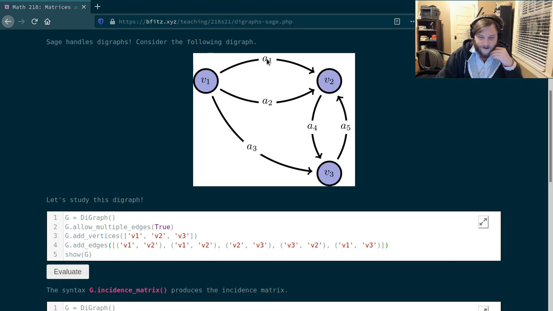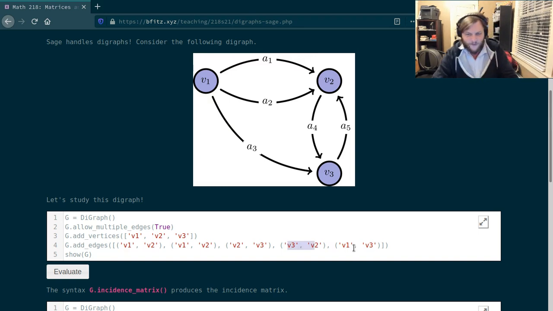In this directed graph, the first arrow points from v1 to v2. So in the first tuple in our list, we're writing down v1, v2. For the second arrow in this directed graph, the second arrow starts and ends at the same spot, so we're writing v1, comma v2 again. The third arrow starts at v1 and points at v3. I guess I actually did that later in the list, v1, v3. That's okay. For the fourth arrow, we're starting at v2 and ending at v3, so I included that one here. And for our last arrow, we started at v3 and point at v2. So I input that one right here.